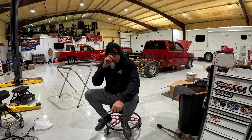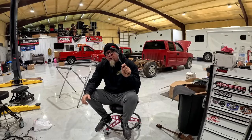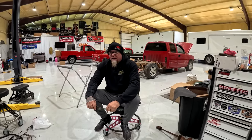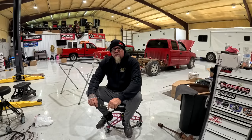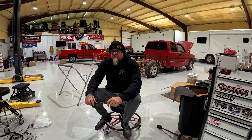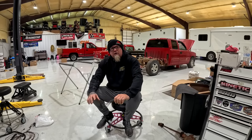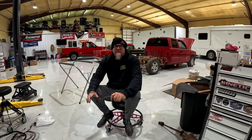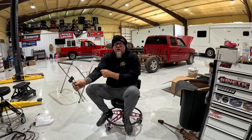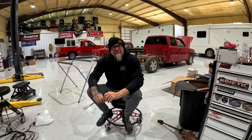So anyways, I was pretty happy with the truck. I was pretty disappointed with the truck when we first got there. Then we were talking about some stuff on the way home. I told him, look, man, I get what y'all are trying to do here, but it's never going to be fast like this. After the first pass, I said, this truck is never going to be fast like this.